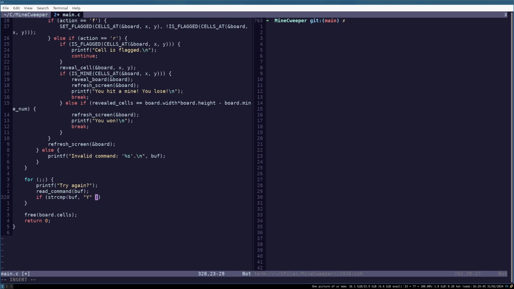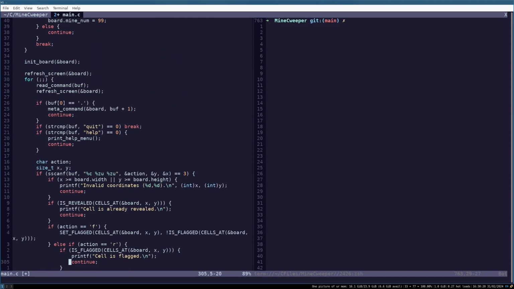If it is a y, aka yes, I'm going to do something. Else if string compare buffer with n, we're going to do something else. I'm not going to put the else. We're just going to break out of this. Else we have to init the board.